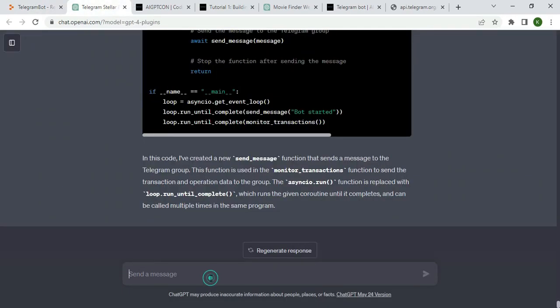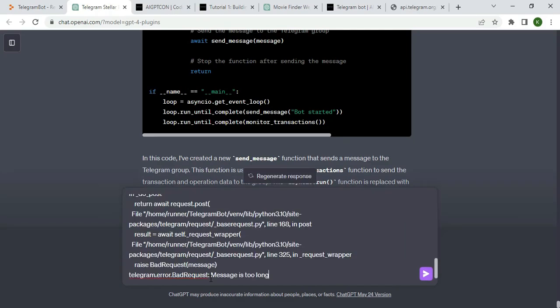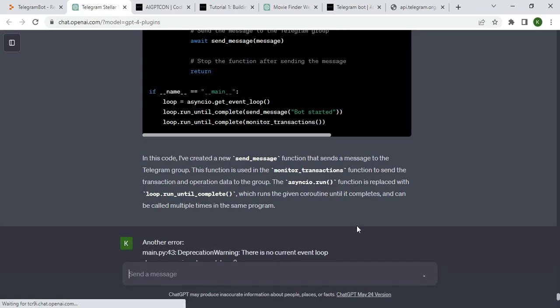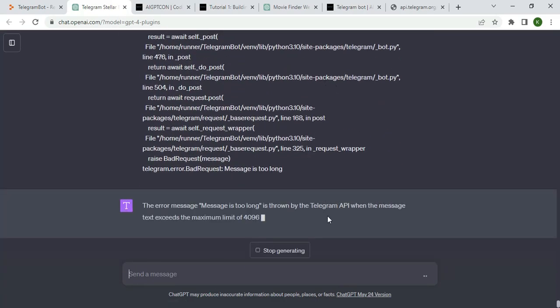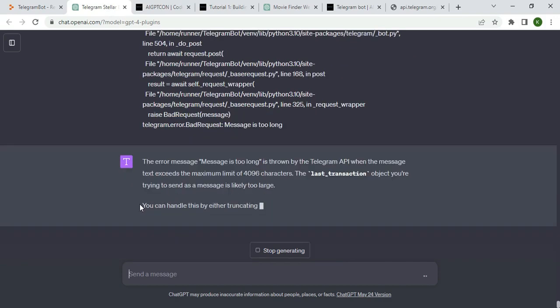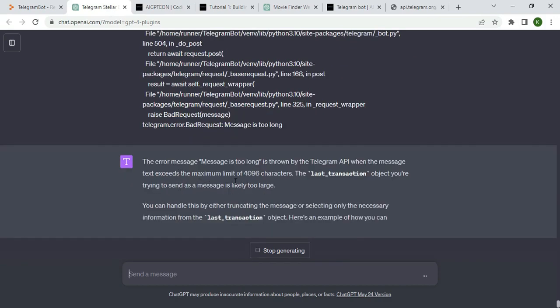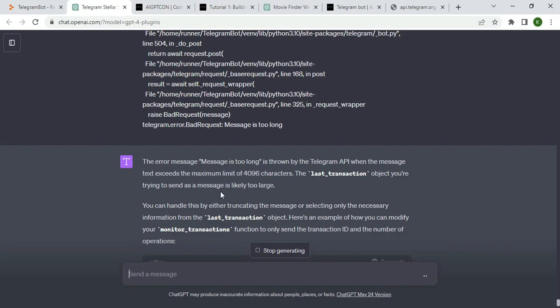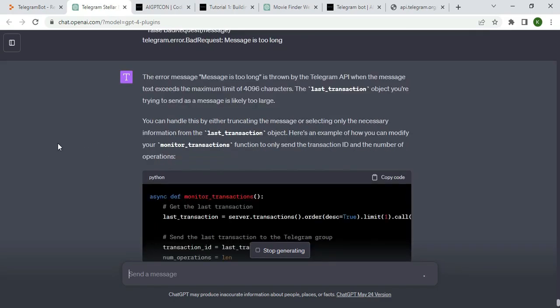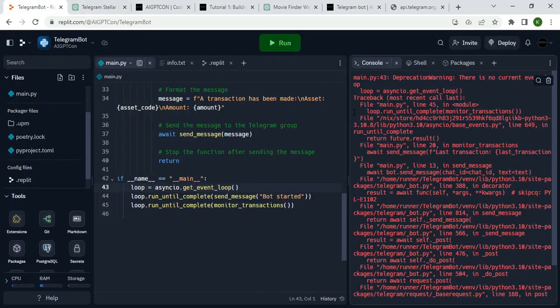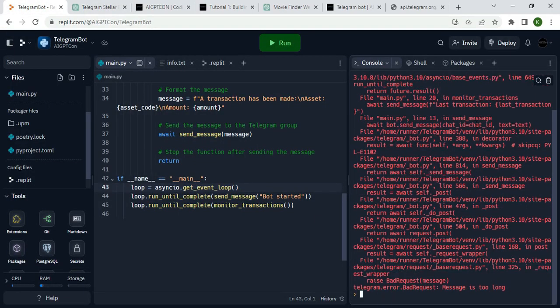So here we go. Another error. So let's see. Then we see it's thrown by the Telegram API when the message text exceeds the maximum limit. Okay. So I don't know if you recall, when we displayed our message earlier, it was a lot of data.